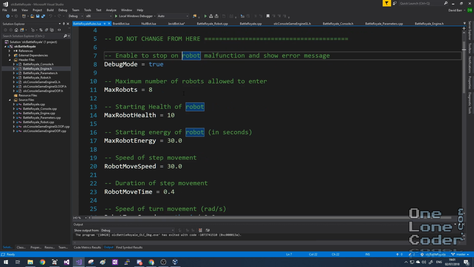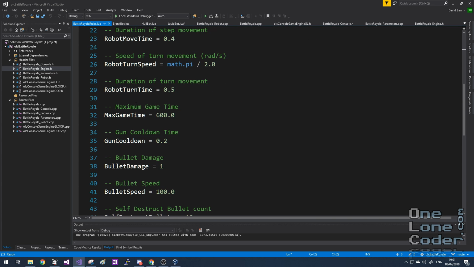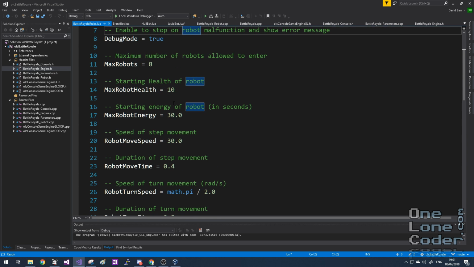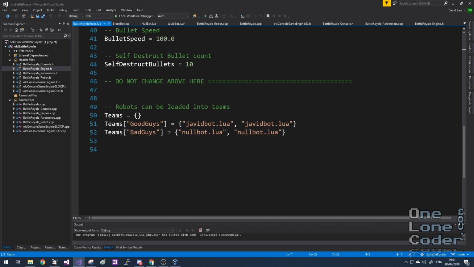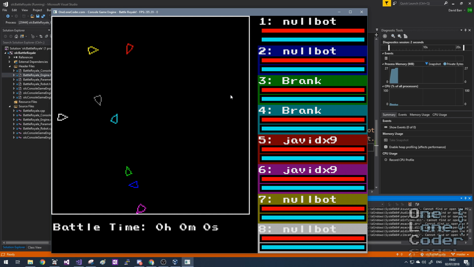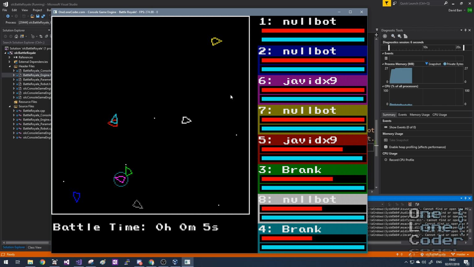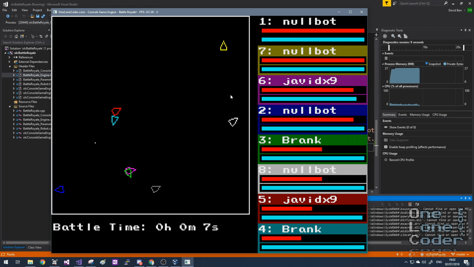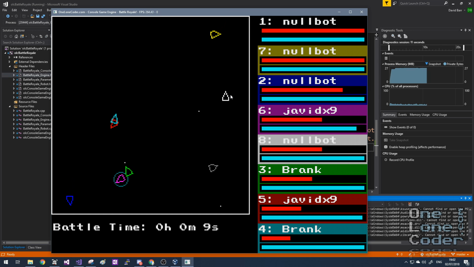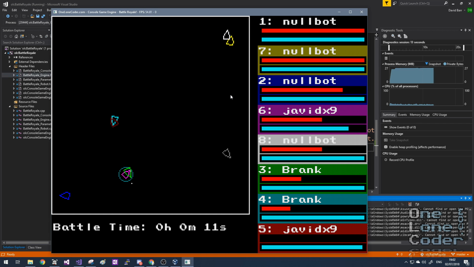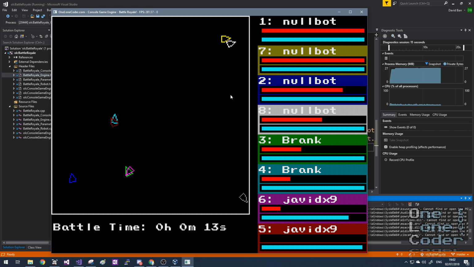You can also change the parameters of the tournament. So here are the physical parameters that are applied to all robots, and here are the teams. Let's add some more robots. Let the battle begin. So now we've got all 8 robots duking it out in real time. I think this will be lots of fun, and we'll have a tournament and championship and different gameplay modes. You just need to get stuck in with creating the scripts. Player 5 eliminated.